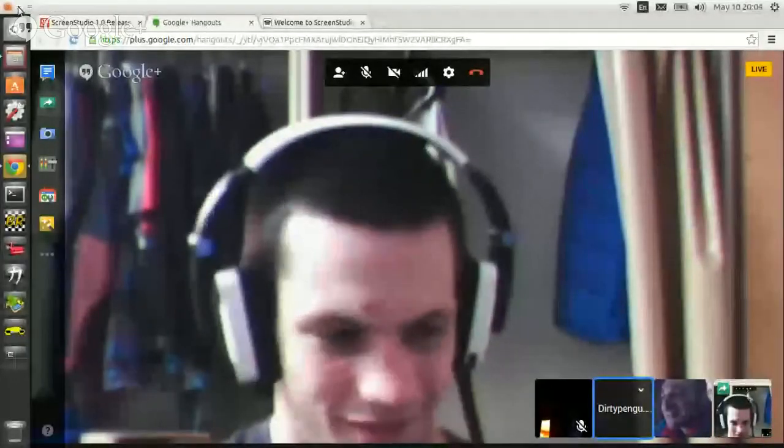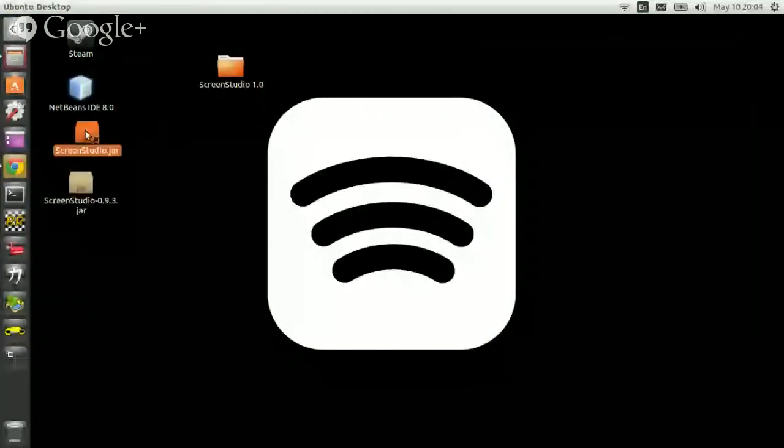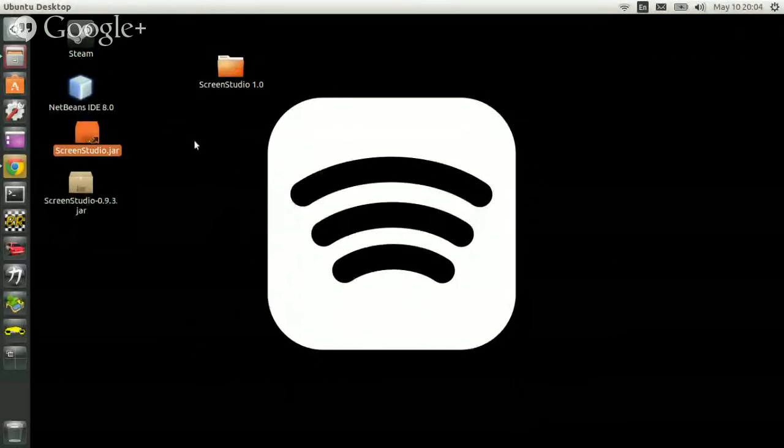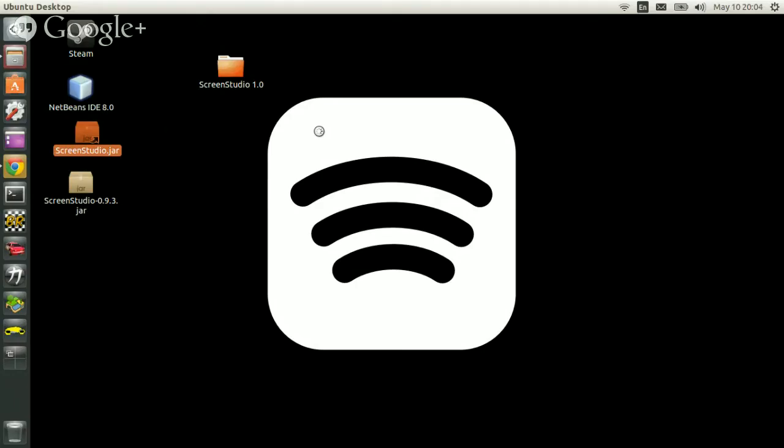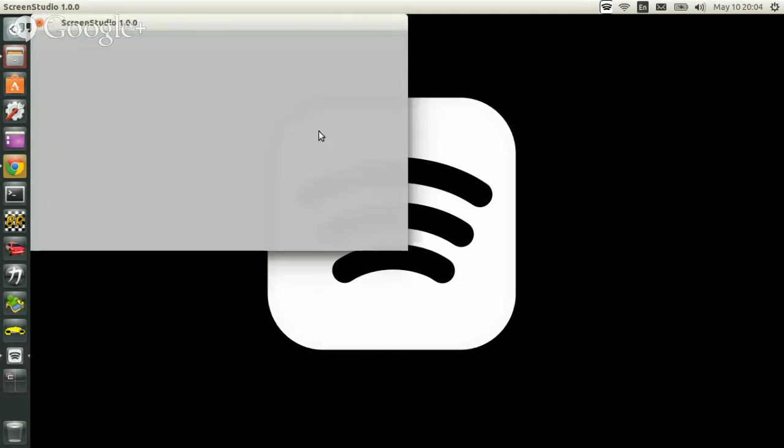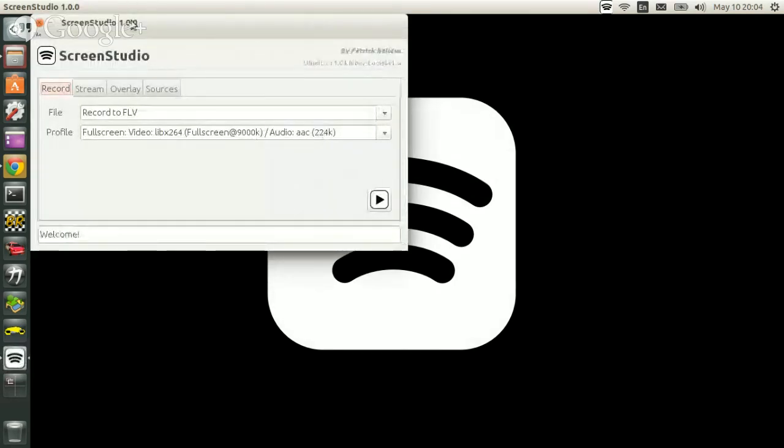Desktop, screen share, and then you're seeing my desktop now? Yes. Right. So I'm starting ScreenStudio. I have to think every time I'm saying ScreenStudio, I'm always almost saying Webcam Studio. I've been saying that word for so long. Whenever I say ScreenStudio, there's kind of a delay in my mind.